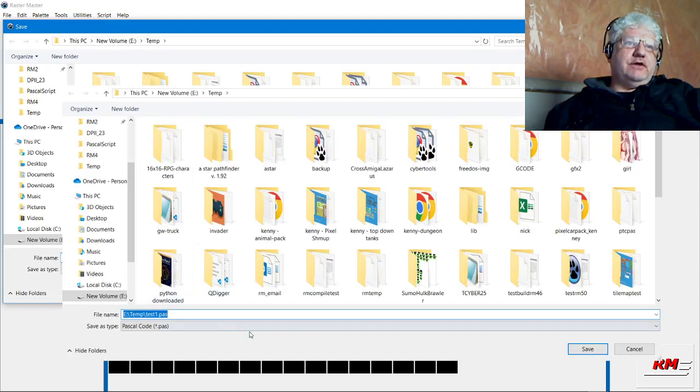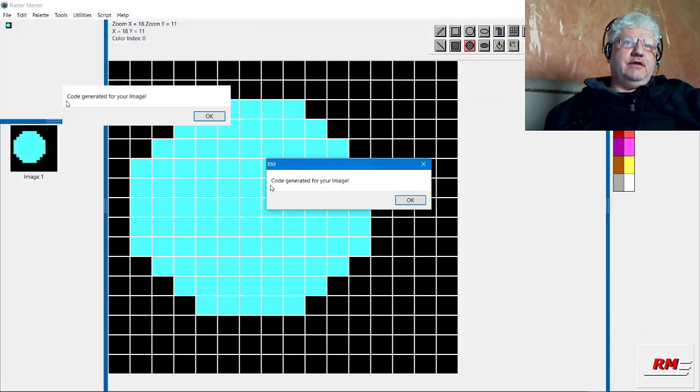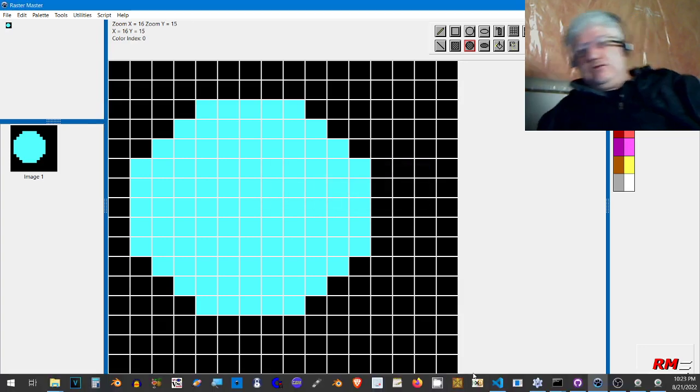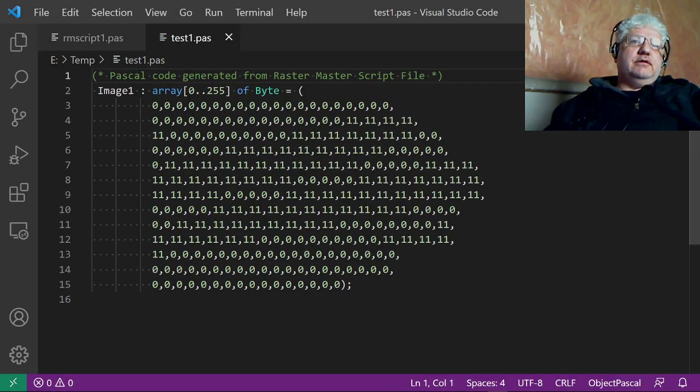So I'm going to override using the same file, test1. Yes, I want to overwrite. And it finished. So that's the message we get, code generate for your image. And if we go into Visual Code and look at our file, you can see that the array here changed from having hex values to decimal values, but everything else stayed the same.